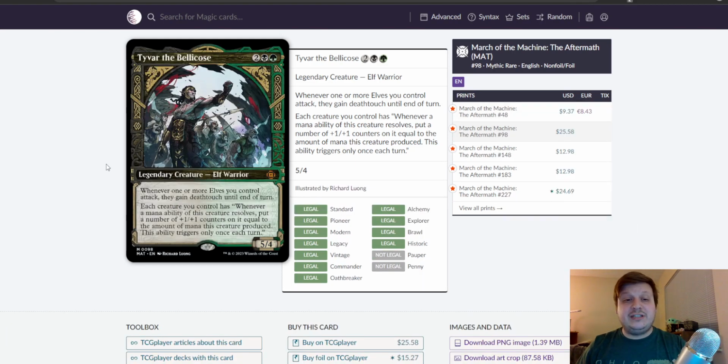Whenever one or more Elves you control attack, they gain deathtouch until end of turn. Each creature has: whenever a mana ability of this creature resolves, put a number of +1/+1 counters on it equal to the amount of mana this creature produced. This ability triggers only once each turn. Now, that trigger is per creature, not just once from Tyvar. These creatures have this ability, so if you can untap your permanent a whole bunch, you only get it once. This basically lets you go, I play all my mana dorks, Tyvar's out, and now I start beefing up my mana dorks to be able to attack with. This is a really unique take on an Elves commander, also just a really cool take on a mana dorks commander. I think he's worth looking at.